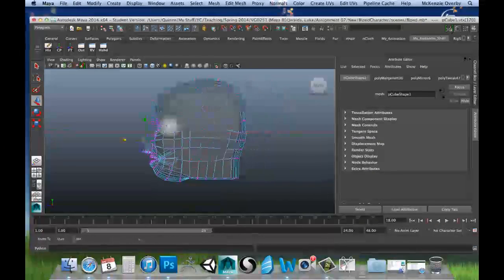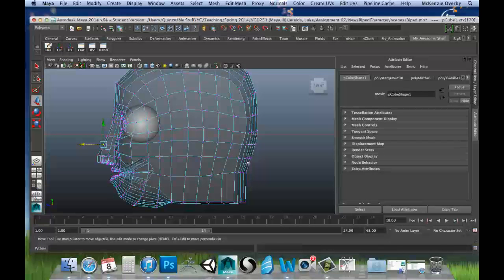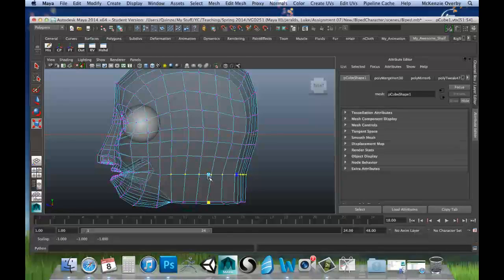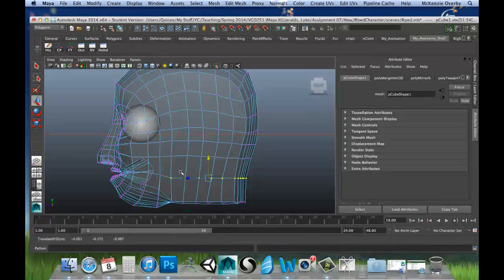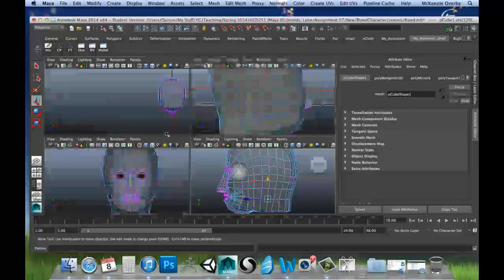Looking at this from the side, your spacing is looking a lot improved on the side here, so this is pretty good. Only thing I might check on a little bit is just this bottom loop here that I might bring down just a little, just to keep the spacing slightly more even. Okay, but nothing too major there.